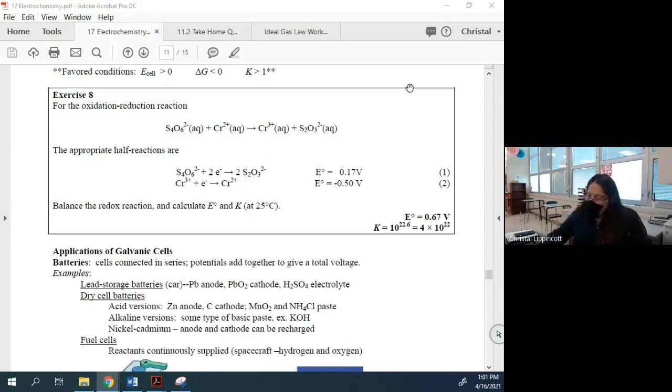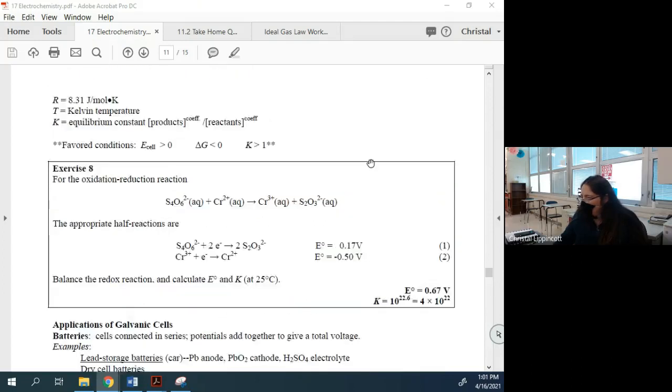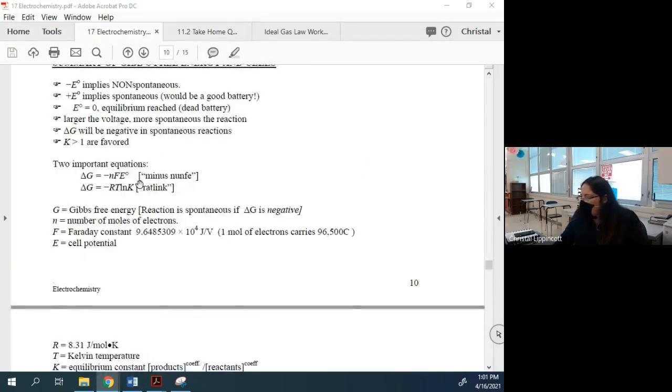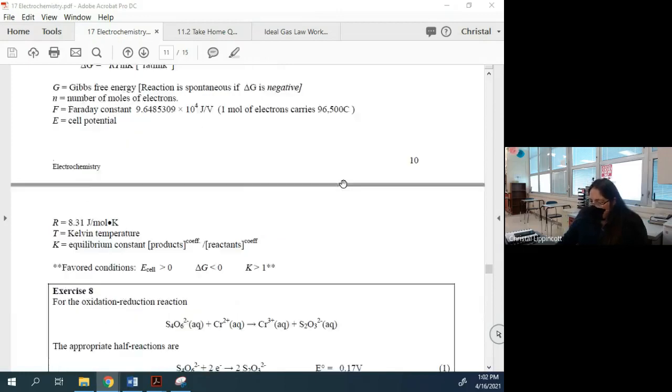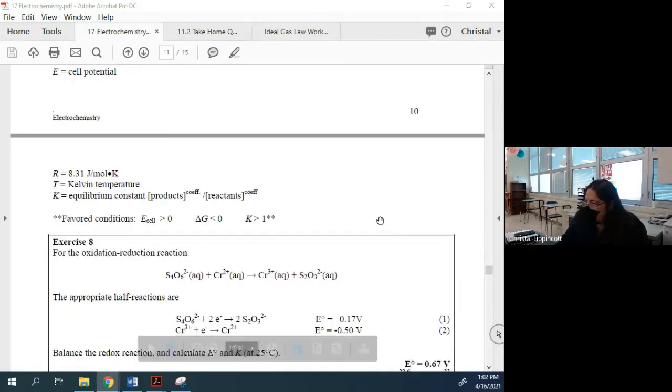Okay. So we left off yesterday. We were talking about oxidation reduction reactions. We talked about how we could take these two equations and make them equal to one another, because if A equals B and A equals C, then B equals C. And we can take out the negatives because they would divide out anyway. So that's what we're going to use down here to solve this.